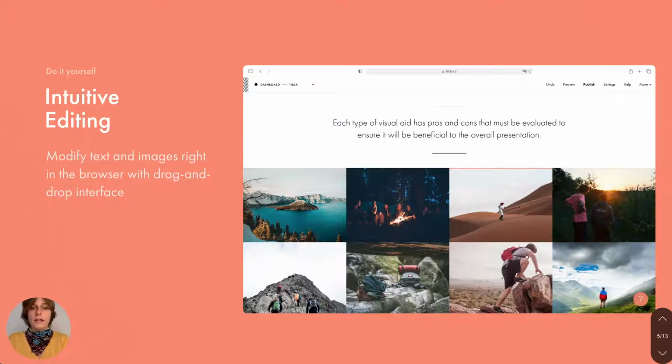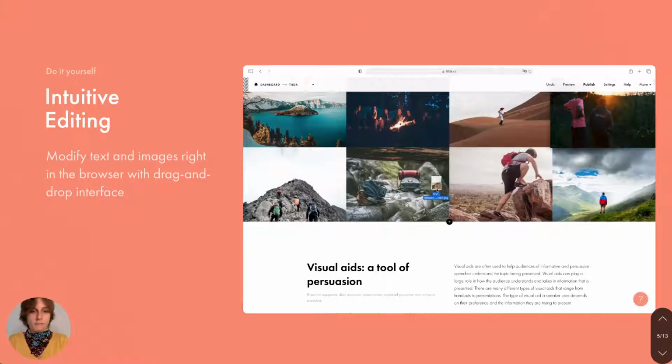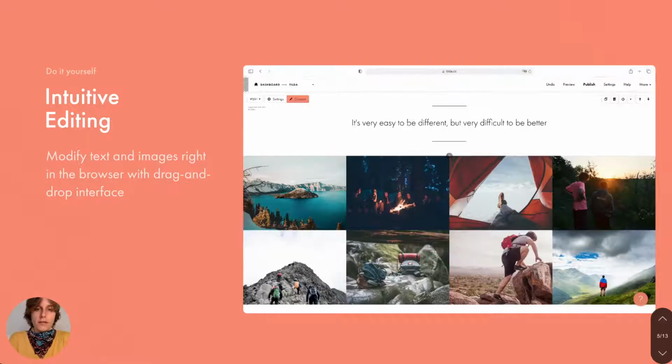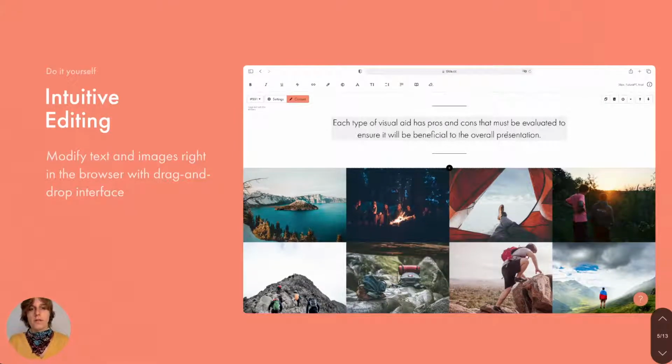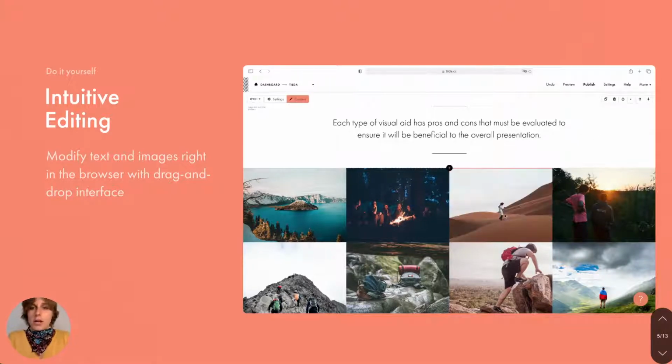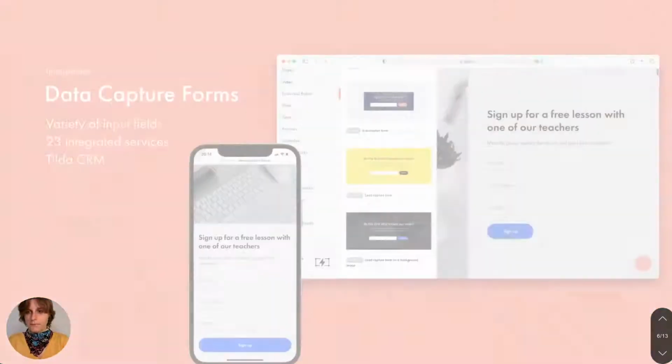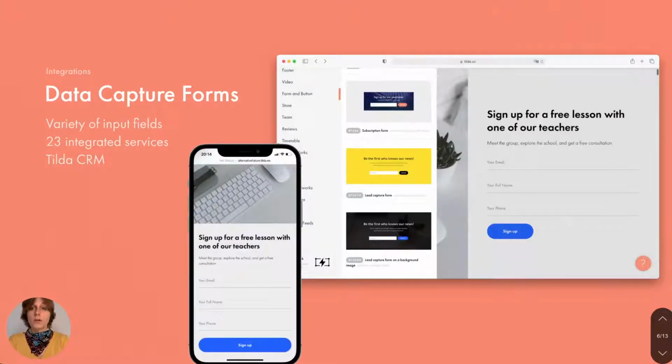To modify the images, you can just use drag and drop, as you can see on this slide, or upload the picture from our inner library, or upload from your computer, and so on. So it's something that goes very naturally, and that's why it saves you a lot of time while editing your content on Tilda. And also, of course, everything is going on inside the browser. Tilda is not an application, you don't need to download it. Everything is done online. It's a cloud-based service.